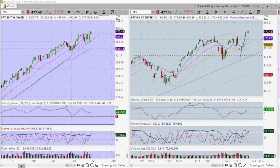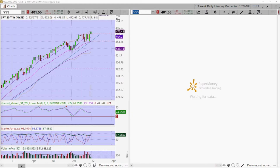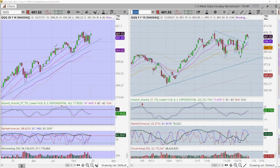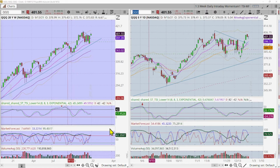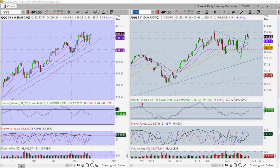What else are we looking at? Let me jump over here. What about the NASDAQ? NASDAQ was a little bit wonky today in that we did break out last Friday of last week, down this downline, broke to the upside. Now we're kind of doing a little bit of a pullback. All the momentum indicators are indicating we want to go to the upside. Even the weekly are starting to turn back around like we want to go up to the upside. So we'll keep that in mind, that is the direction that we will probably go in. So there we go. We're probably going to continue going this way, but we may get a little bit deeper pullback before we do.